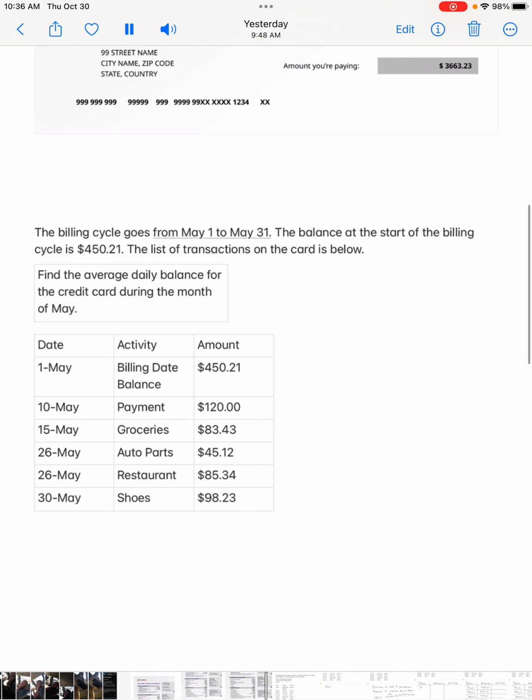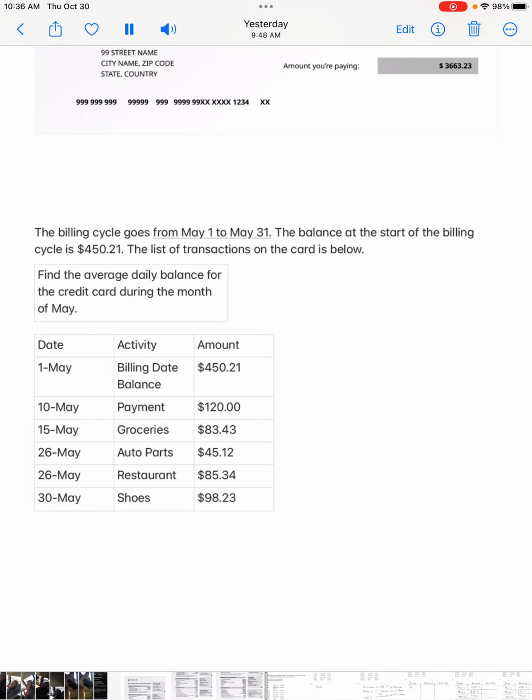Because we certainly don't want to be charged interest towards the end of the month, especially if we have a large purchase and have everything be that last little bit. And the credit card company has no interest in having you pay it off right before the interest is due. And so they use this average daily balance. Now, as I talk about all of this, keep in mind, none of this is ever assessed if you pay off your credit card statement in full every month.